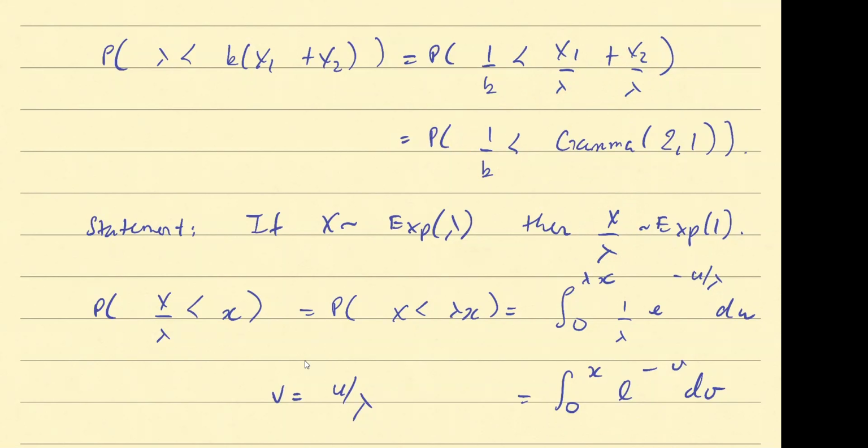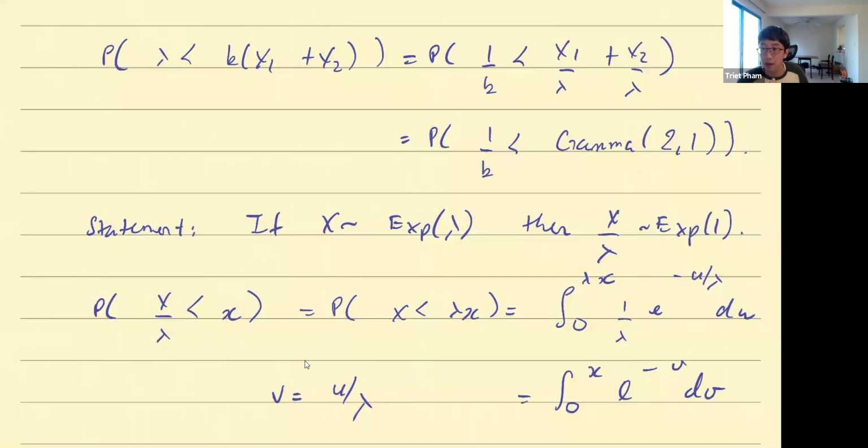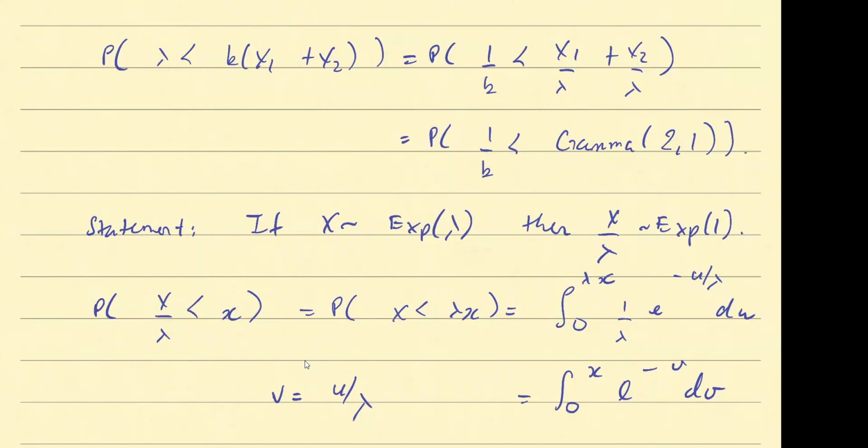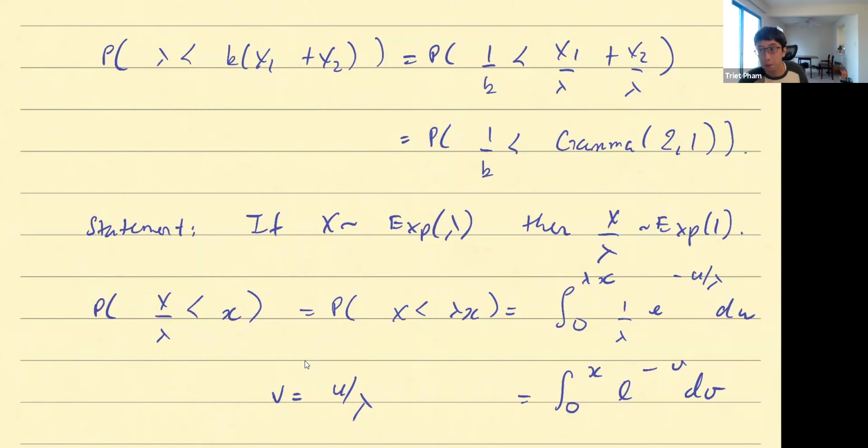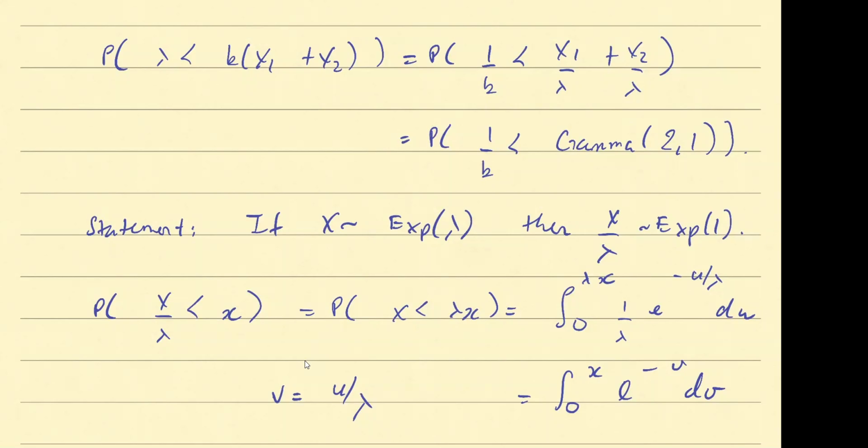Still don't get it? No, it makes sense now, because I couldn't figure out how to go from 1 over k, x1 over lambda plus x2 over lambda to the gamma part. That's why. The divide by lambda is exactly normalization. Okay. Cool. Then I think I can figure out from there.